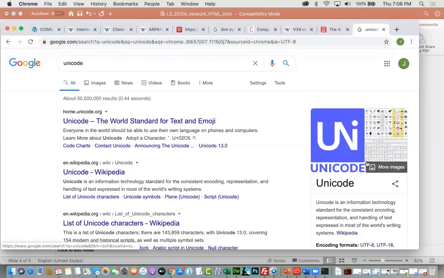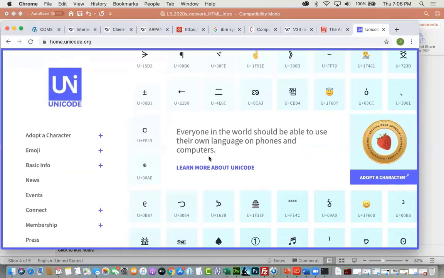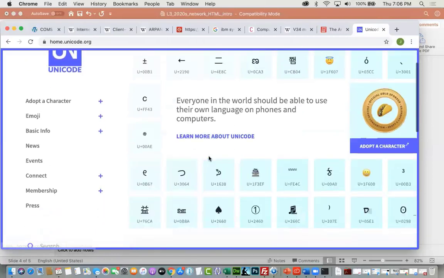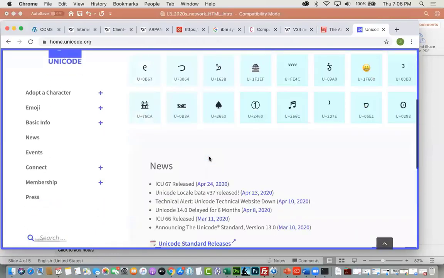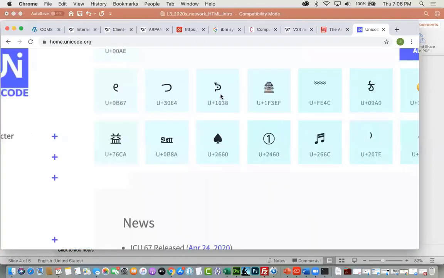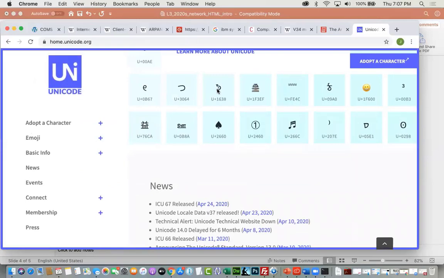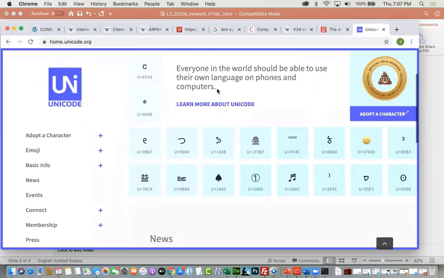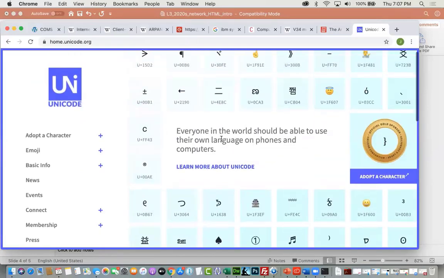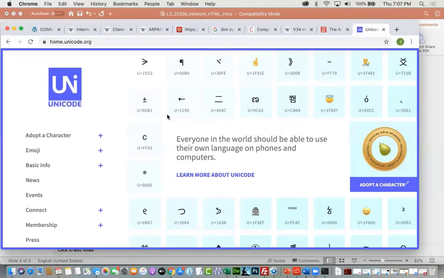Unicode is this information technology that actually lets devices represent hundreds of thousands of characters in different languages, in different scripts. See, so there's Unicode 16.0. I don't even know what that is, right? There's all kinds of languages, you know, and all of the modern devices these days support Unicode.